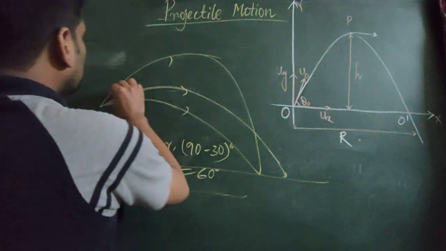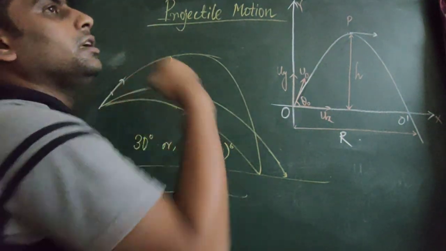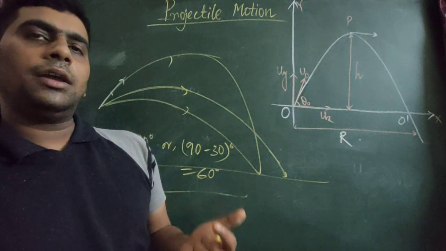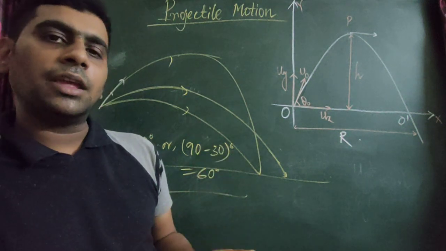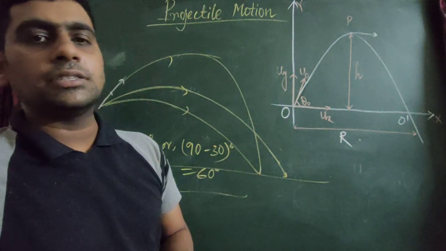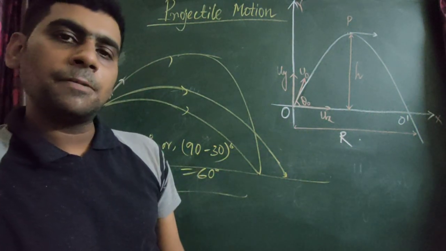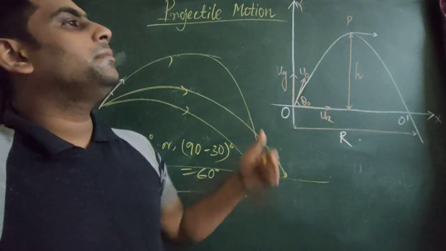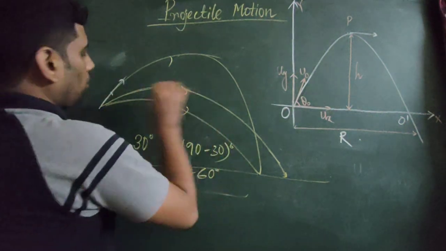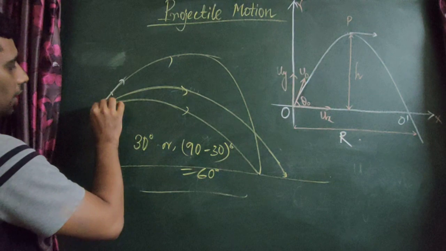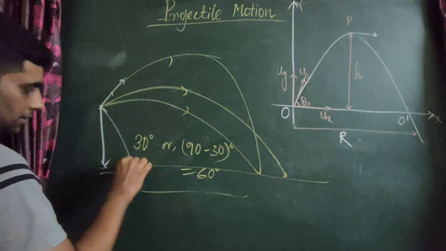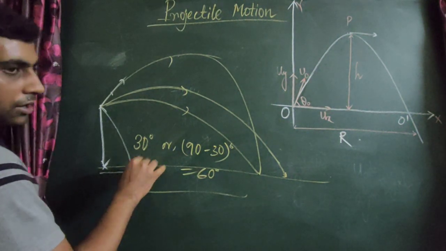And the fact is that the 60 degree one will be more time in the air than the one projected at 30 degrees. But they will cover the same horizontal distance, though one will take more time. That's why I told you, remember that if you drop one object vertically here and leave another one horizontally, they will reach the same ground at the same time, but at different places. Horizontal ranges will be different.